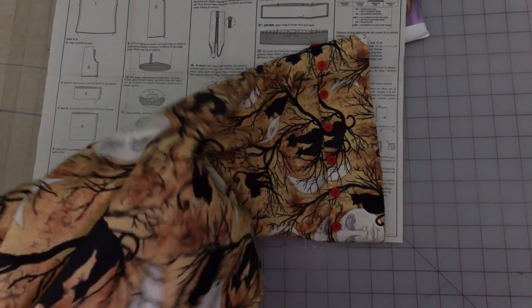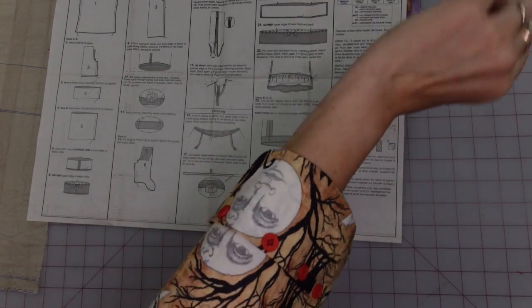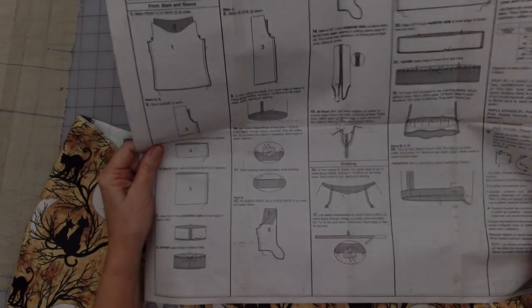Alrighty, so I got my sleeve done. So now it should be about like that, I'm thinking. And I'm gonna like that a lot. I think the buttons are fun. This is definitely not a serious article of clothing here. So back to the instructions.